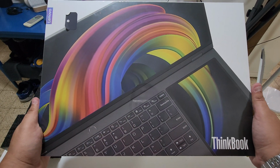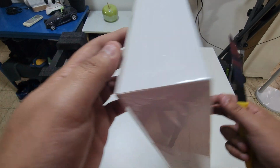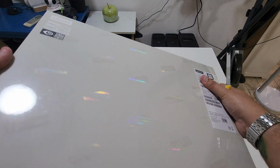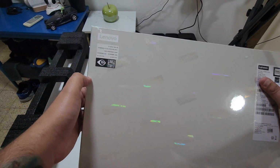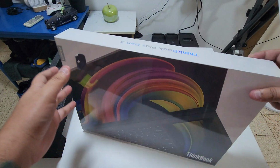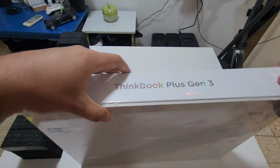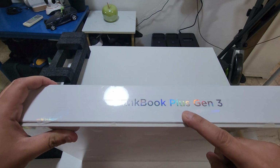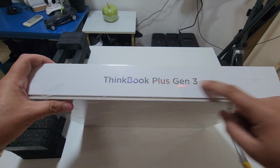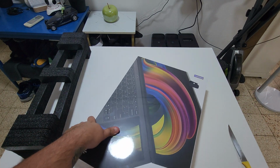Look how beautiful it is. I love this box. It's really something. It shows you how premium this device is. Thinkbook Plus Gen 3. Yes, it is in hollow. Anyways, you want to open it up, right? So let's do it.